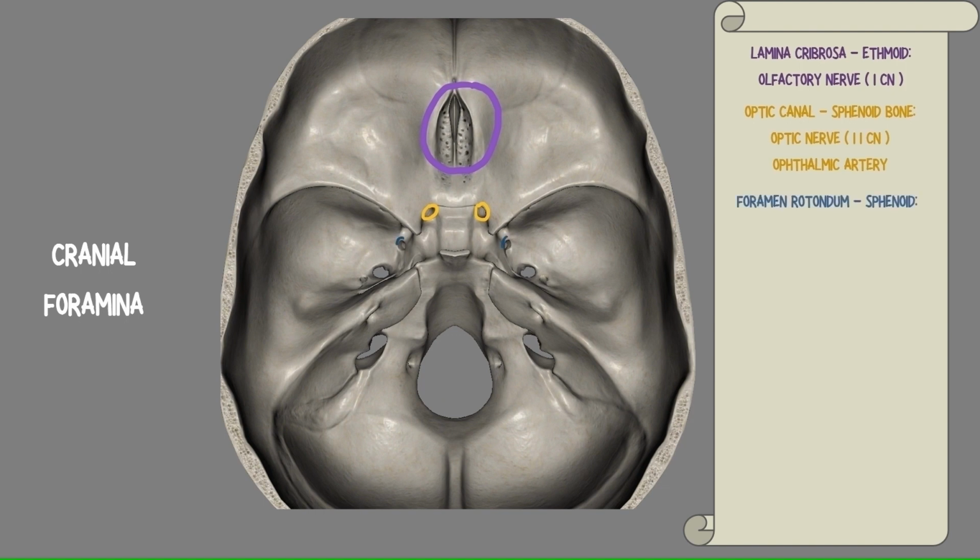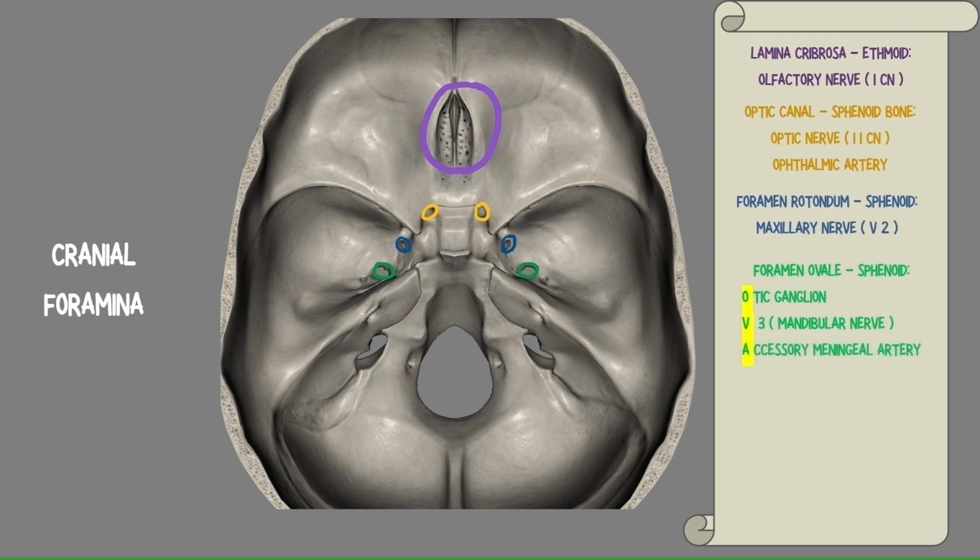The foramen rotundum is a circular hole in the sphenoid bone. It allows for the passage of the maxillary nerve V2, a branch of the trigeminal nerve. The foramen ovale is a hole in the posterior part of the sphenoid, posterolateral to the foramen rotundum. It is one of the larger of the several holes. It transmits the otic ganglion, the V3 mandibular nerve, a branch of the trigeminal nerve, the accessory meningeal artery, lesser petrosal nerve, and the emissary veins between the cavernous sinuses and pterygoid plexus.